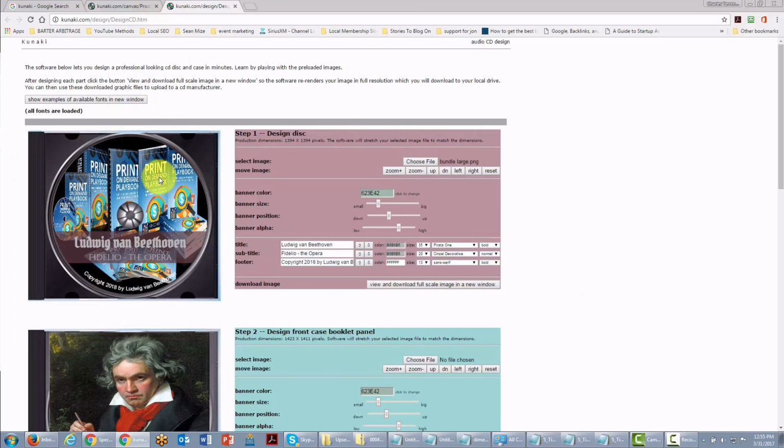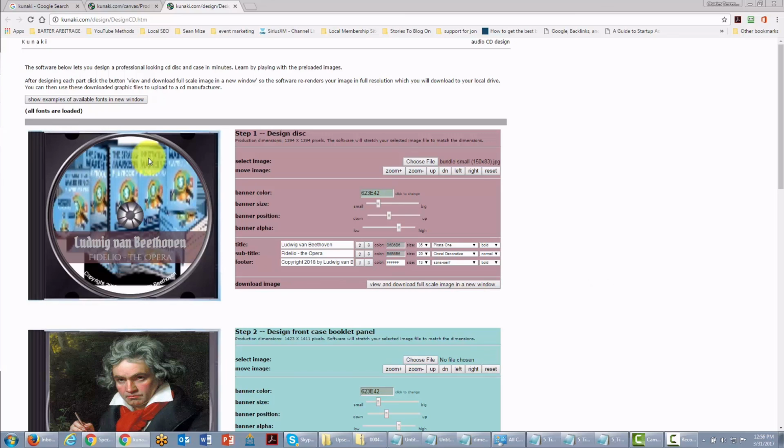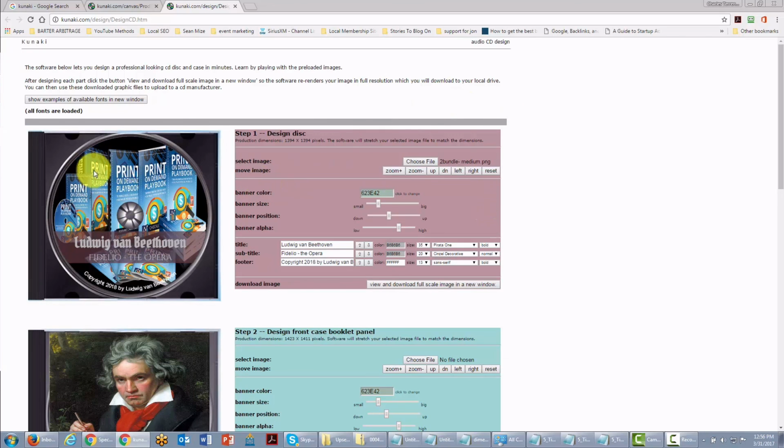And as you can see here, we use the print on demand playbook, the larger view, and you'll notice that what the CD does is it squeezes the image in order to fit into your actual media. So you want to be mindful of the size. Now we could try a smaller size to see how that would work. And you can see here the smaller one doesn't have the right resolution. We'll try again with the medium resolution. And once again, you'll see that it really tries to squeeze the image in. Now what we could do is make this image smaller using an image editor. But we're going to leave this as is, and we're going to go.